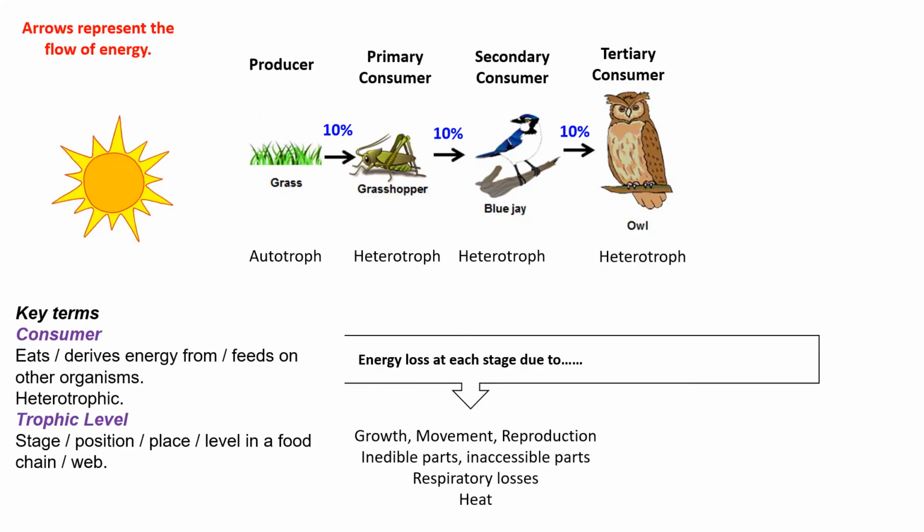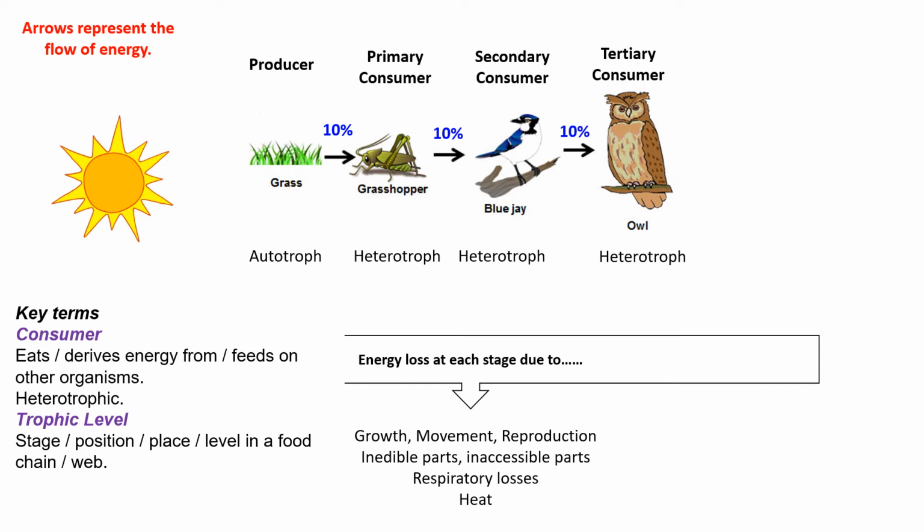Okay, so we're looking here at the flow of energy through our ecosystem. So we've got the arrows representing the flow of energy. So you can see here, we've got, like we said, the producers here are the autotrophs, the organisms which can take those inorganic substances such as carbon dioxide and water and light energy and produce glucose. They can fix those inorganic substances into an organic molecule.